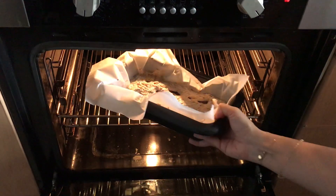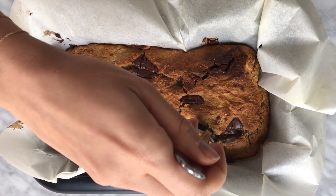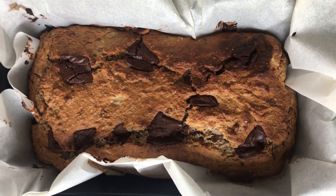Get a little bit more chocolate and push it into the top. Time to put it into the oven — put it into your nice hot oven. This has been baking now for 45 minutes, and we're just going to check it with a fork to make sure it comes out pretty clean. It looks perfect. If your fork is coming out too wet, you can tell it's still not cooked — just leave it in there a little bit longer.